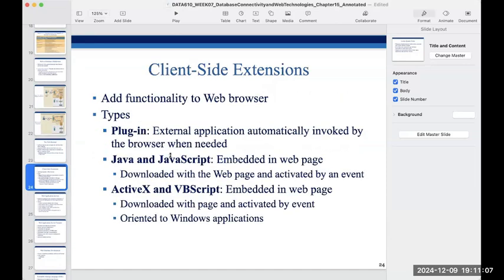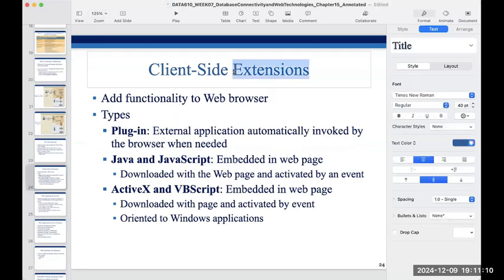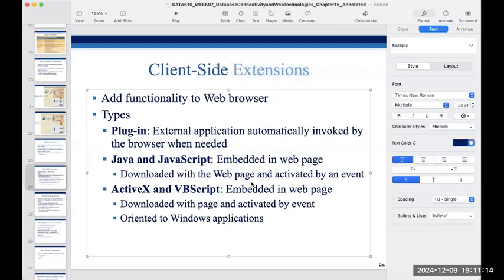So here are several client-side extensions. Plugins are applications that get loaded inside of the browser process.